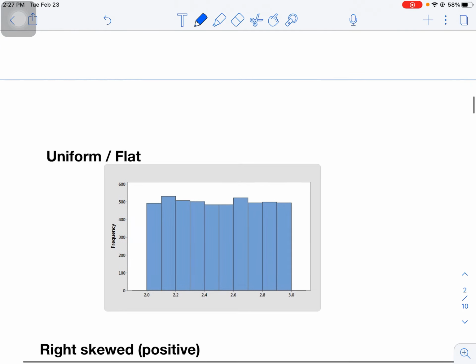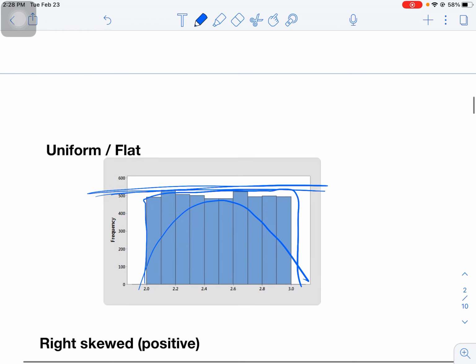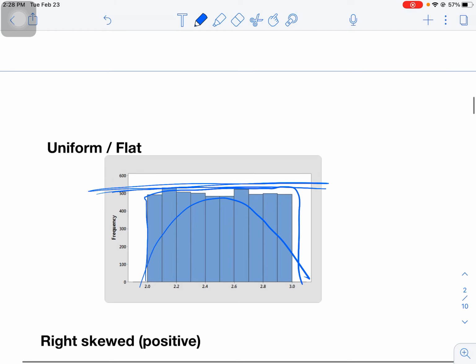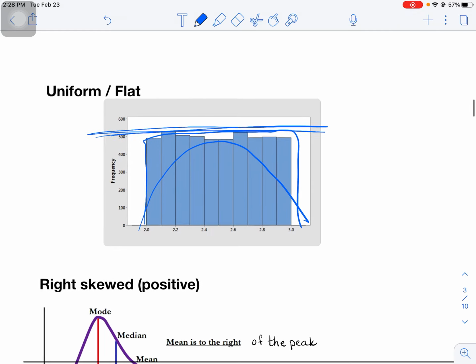We also can have a situation where it's flat. So if we try to draw a bell curve here, there's no point. It's like a box. These are all flat, right, straight across. So this is what we call uniform or flat data. Okay, wouldn't be very helpful to see this, that everybody's pretty much the same thing. It's like saying if we were asking certain age groups if they liked M&Ms, and every single one of them said it was a favorite. Did we go to the M&M support group or something and get our data? So where we collected our data from, you start checking like how is this data like that? So you start questioning things when you see data like this.